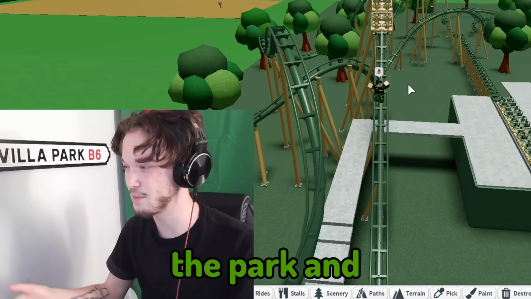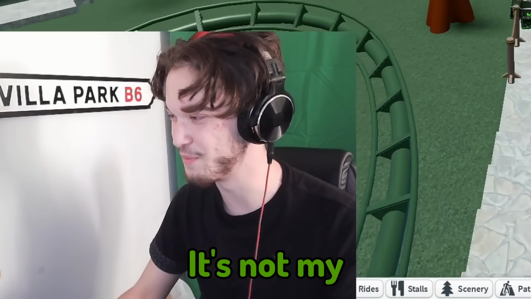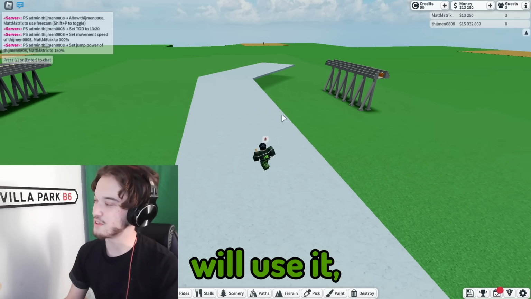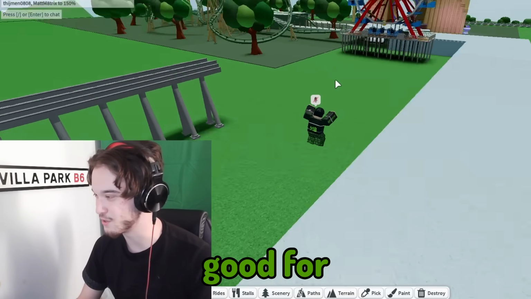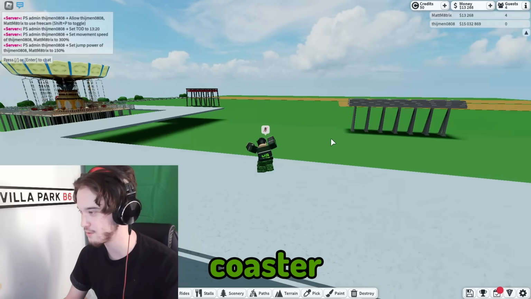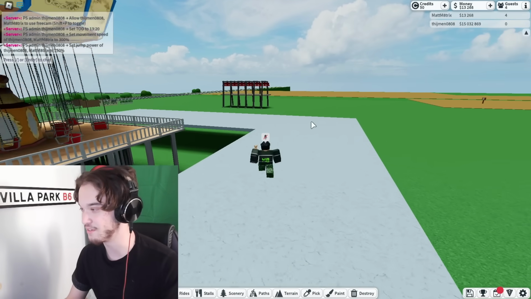So people will go to the park and they'll literally be greeted by this not so beautiful thing over here. It's not my best creation. I don't know if anyone will use it, but there are roller coasters down here, so they get the hint of what could be good for the park. A single rail there, a hyper coaster there, and a vert coaster over there. If you want to use it, go ahead. If you don't, I won't be.